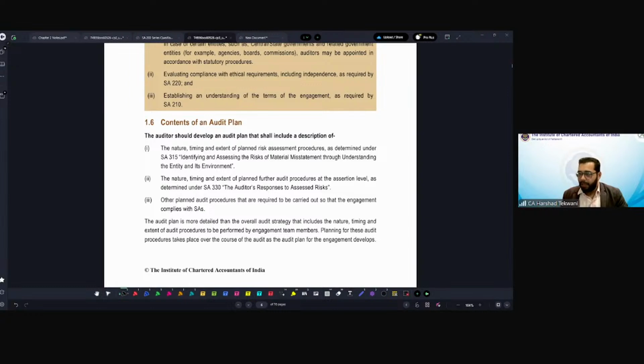Just let me bring it on the screen. By use of this template, we will understand how the planning is done, how the risk assessment is done, and how we prepare the detailed path for the audit.